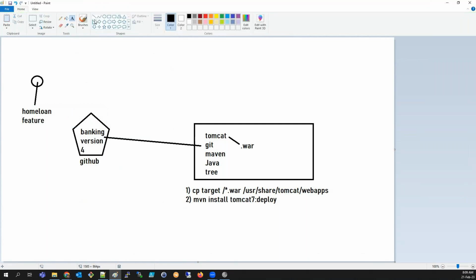Whenever he uploads version 5, every time you no need to download that code, and you no need to copy that .war file to Tomcat.